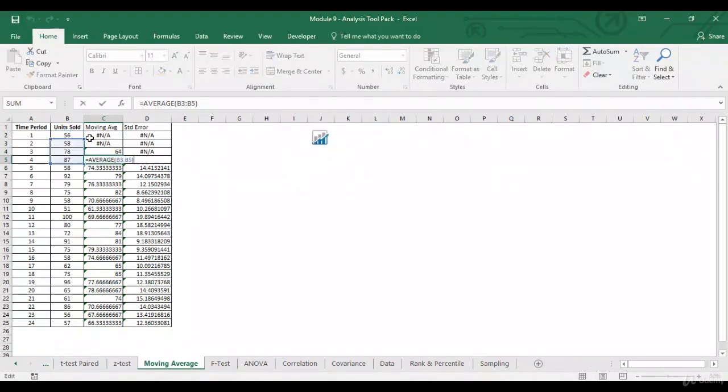If you move on to the next cell, then it is based on the units sold in second month, third month, fourth month. For 5, it is on the basis of third, fourth and fifth month and so on. The standard error over here basically shows the variation between actual values and moving average values.